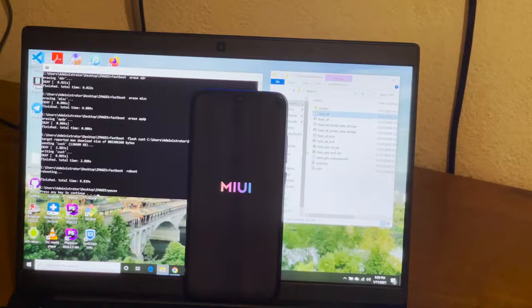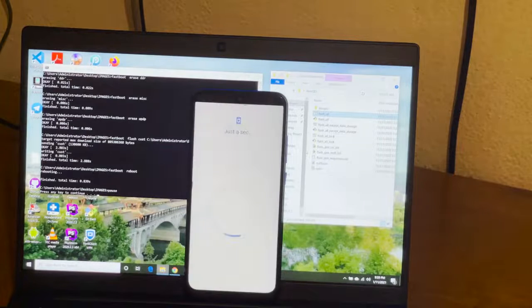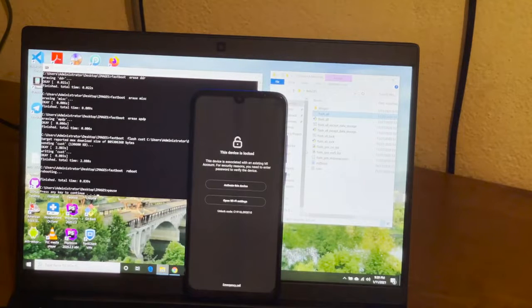Let's just give it some time to load. Here we go. Now you see that I was spinning with some MIUI 12, and there we are. So guys, I'll try to enter my password, and it's actually not my password. It belongs to the owner of the phone, but they trust me by giving me their username and password, so I can log into it as soon as I'm done flashing.